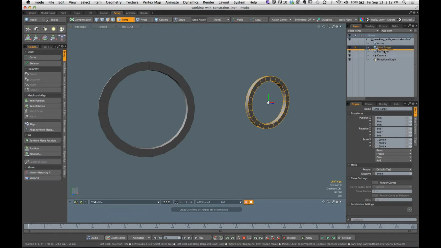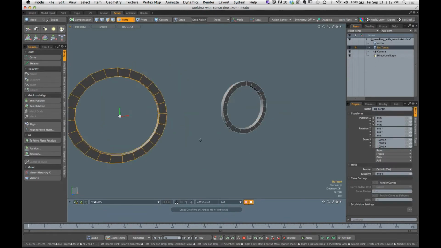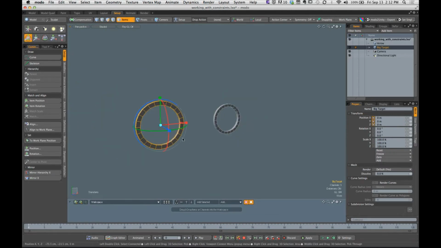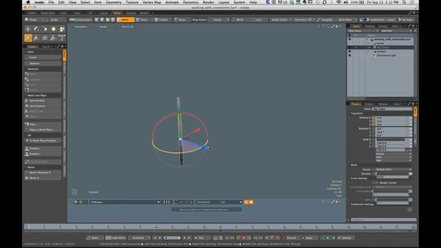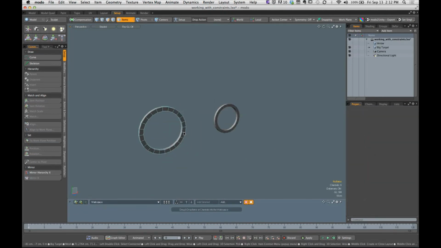Yeah. So if I go little target on top of big target, any change that I make to my big target, right? The little guy is going to come along for the ride. Okay. So that kind of works, but in my mind, what I'm truly after here is that I want the little ring on the inside of my big ring, okay?